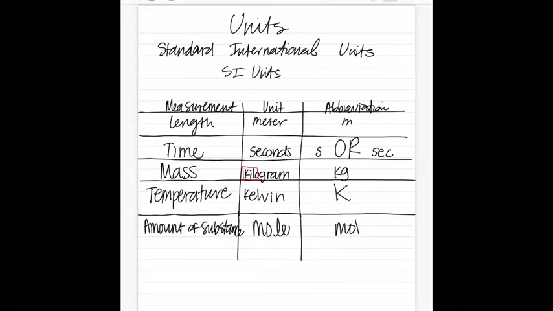So you don't need to know what a mole is in general. All you need to know is that the SI unit for amount of substance is a mole. That's all you got to know. All right, now there are a few more that I could cover. We do not cover them in chemistry, so I'm not even going to mention them. You will not be tested over the other 2. One of them is for electricity and the other one is for light intensity, so don't even worry about it. We're not going to use them.